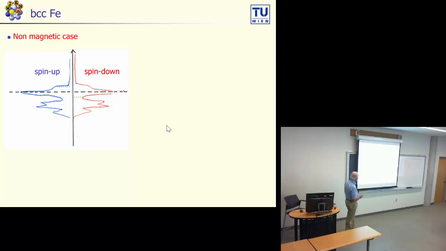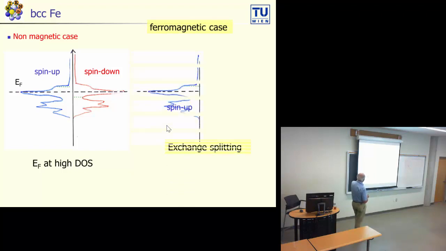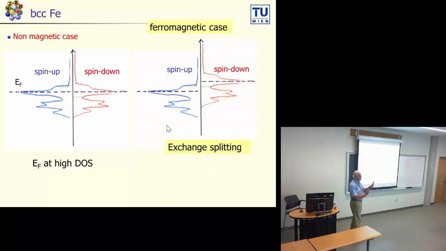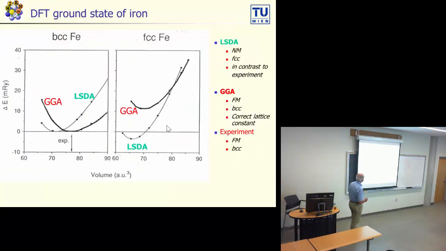Now what happens basically in this system is you have a high density of states, and you have an exchange splitting. So you shift the bands of one spin direction up and the other down by a certain amount. Then you simply shift the density of states. That was the old Fermi energy. But now we have a new Fermi energy, and we should have this common Fermi energy between the systems. And then you occupy more of the spin up and less of the spin down states, and that causes magnetism. Yeah, so that's the very simple picture of a magnetic structure.